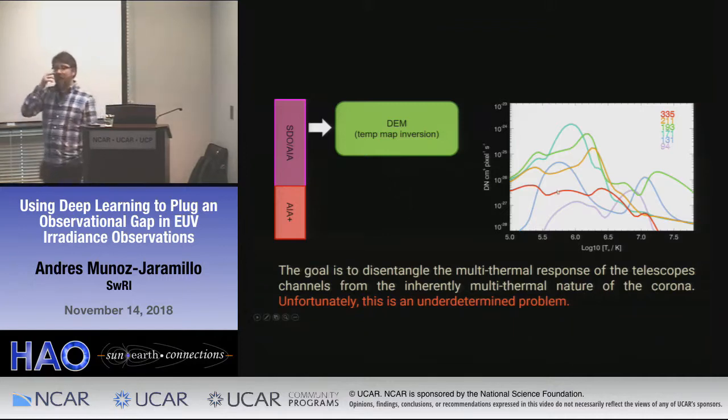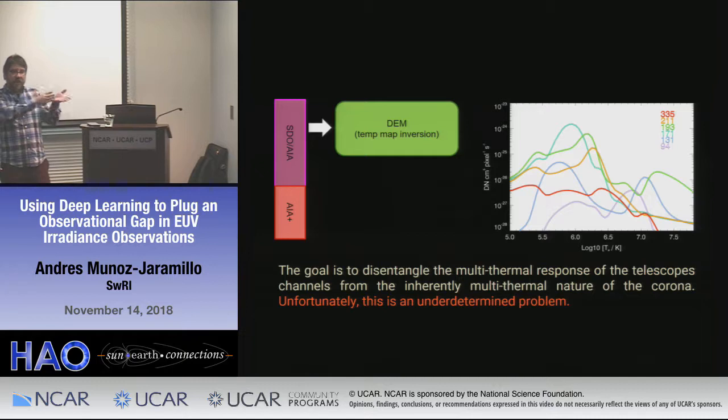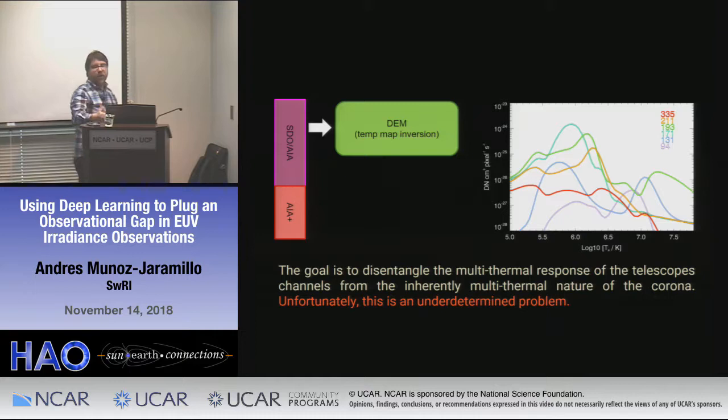And a little bit in the sense as our eyes do, where we have receptors that have different wavelength passes, and we combine those, even with overlaps, to get an assessment of color. You can do something like this by taking advantage that different channels have a very different response to temperature, even though they have overlap. But this is a very difficult problem, and it is underdetermined. You don't have enough information in your AIA images to make a full reconstruction. So what we do is an iterative process that minimizes some form of error function, but sometimes it doesn't converge, and we don't know exactly if the convergence is unique. But it works well. It's just super expensive, and it's hard to do.